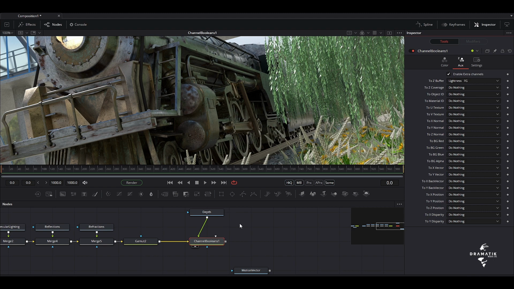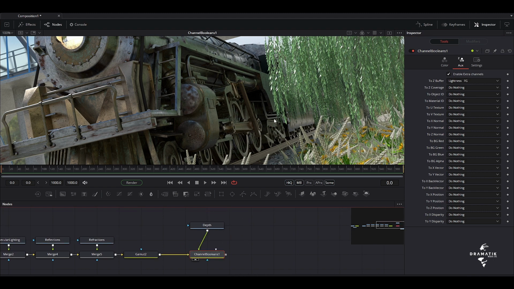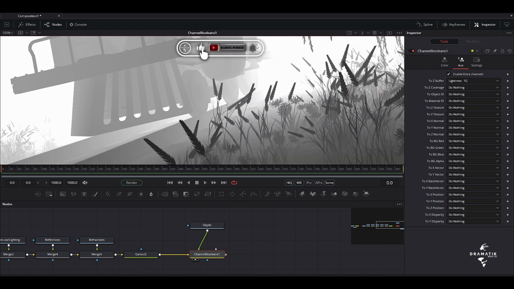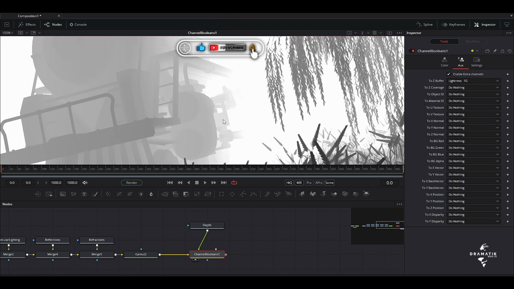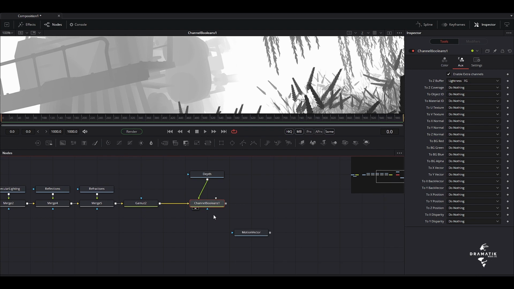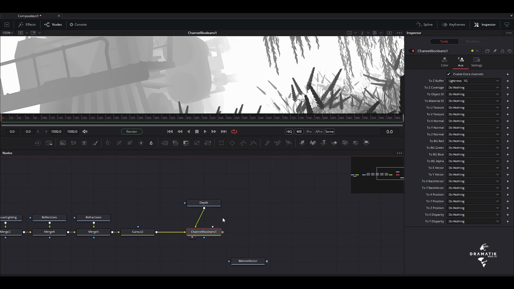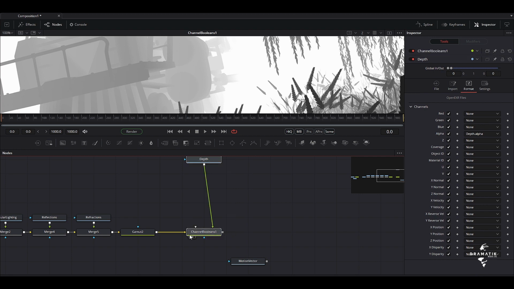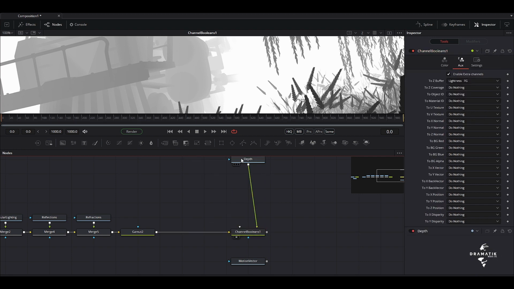Okay, so now we're good to go. If you look at it here, you see not a thing. But if you look at Z, now you have this beautiful thing showing us how our depth looks. So let's create a little bit of space here, and let's go get something called, actually they're going to be two, so I'm just going to drag this over here.